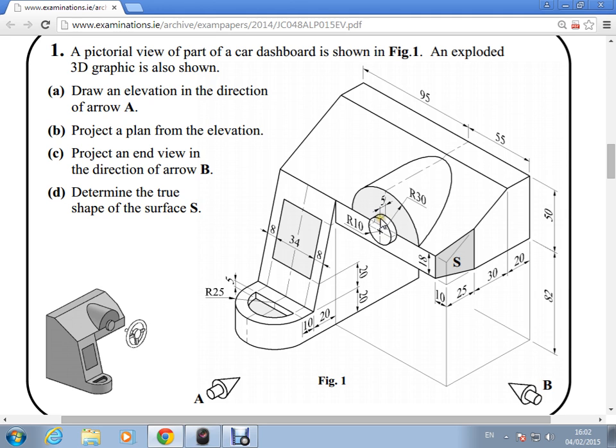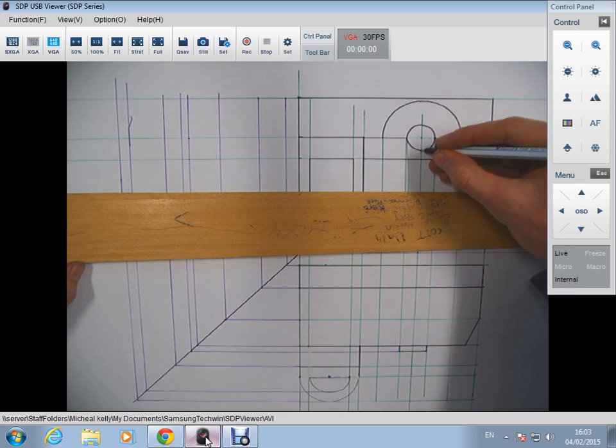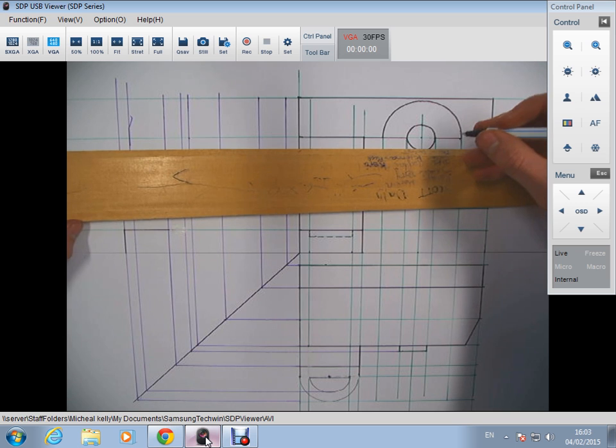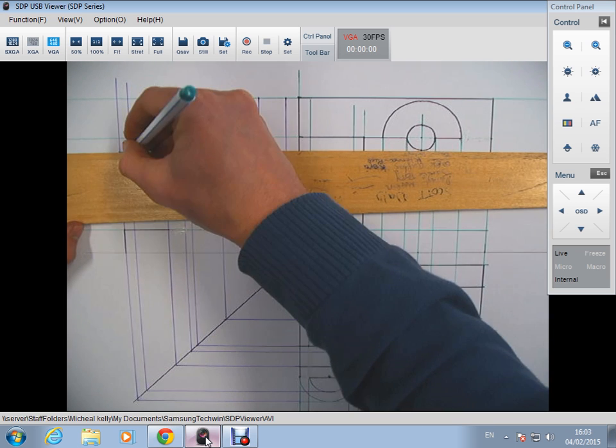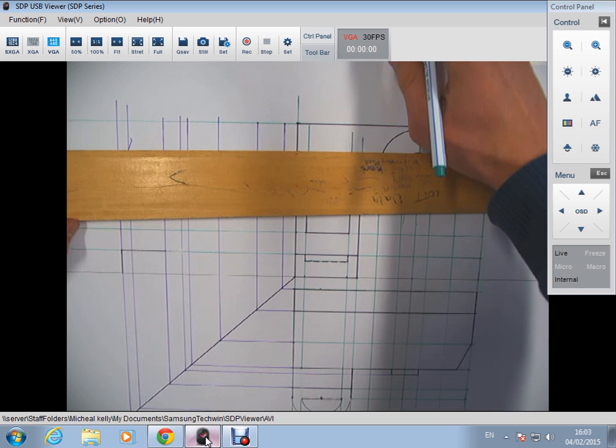To find the top and bottom points of the cylindrical shape on my end elevation, I need to project them over from my elevation. So that is going to be this point here and this point here, projected across to my end elevation.